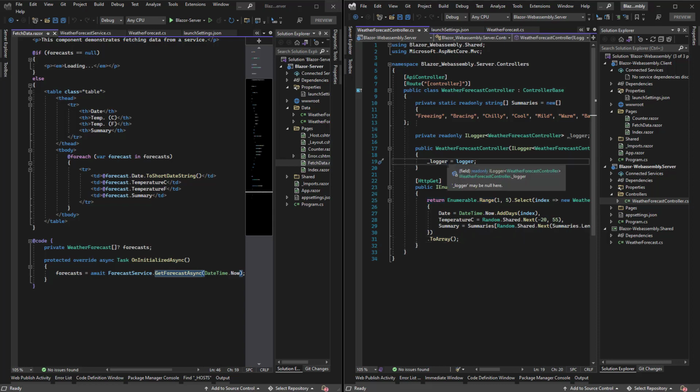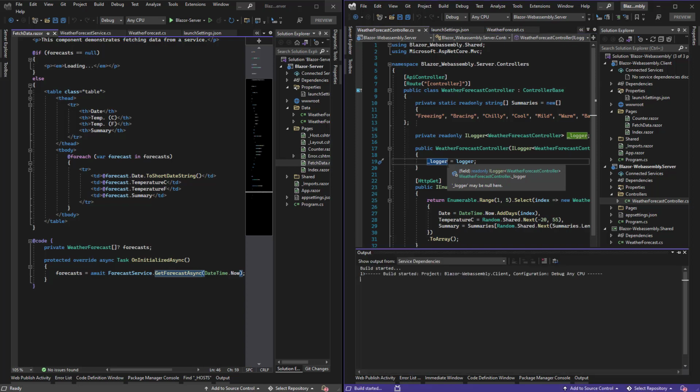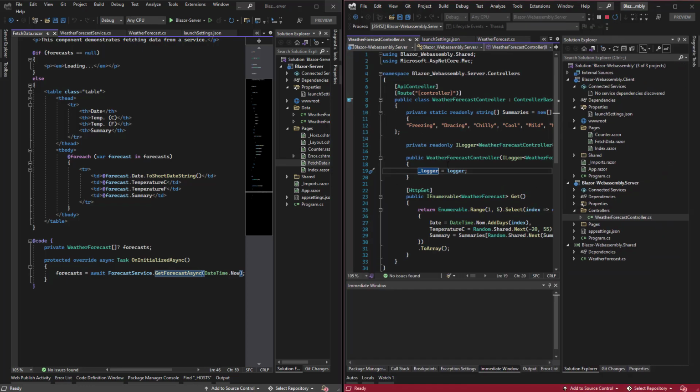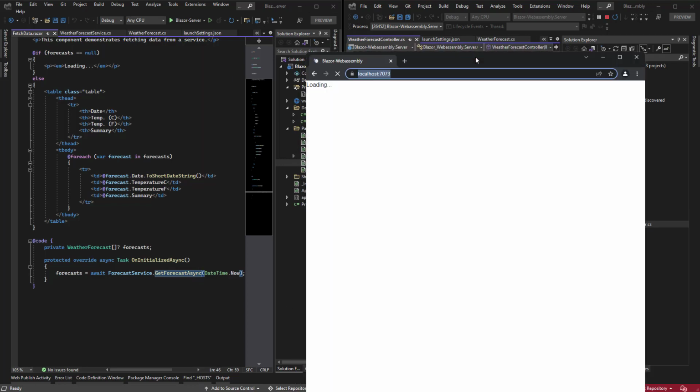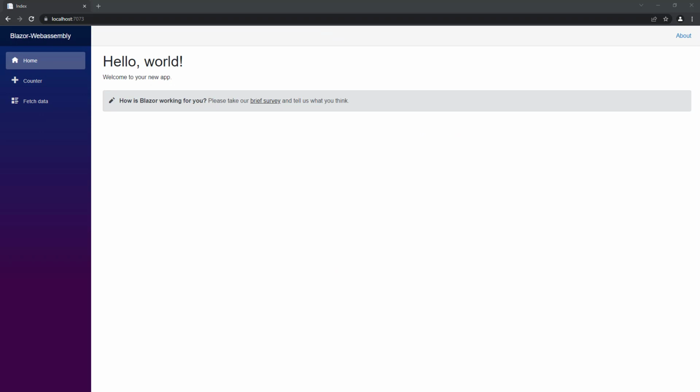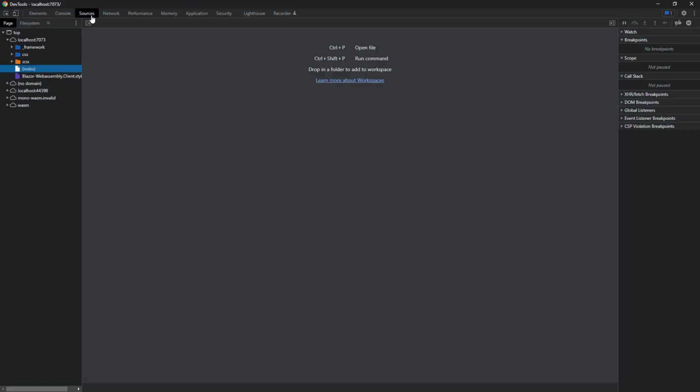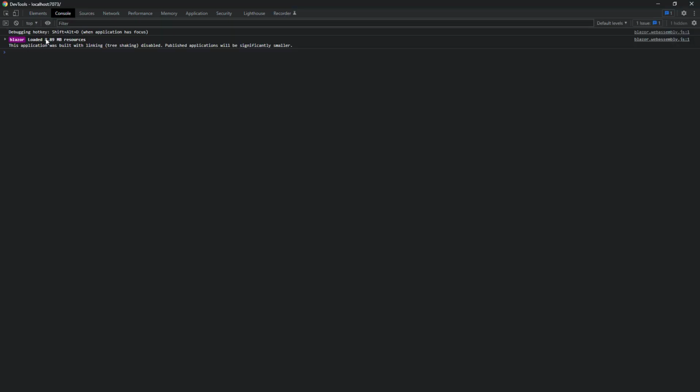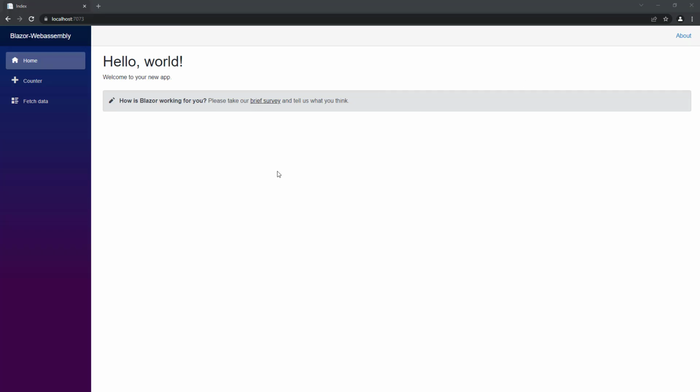The reason is, many people have been touting that when you run the client-side project, it's going to take longer to download, and there is a load time because it's going to download the framework. But the good point is it's not going to download the entire framework. If you look at Google Chrome tools, you can load that up. You can actually see how much data is being downloaded. Go to console and you will see that only 8.89 MBs were downloaded to make this entire app functional. Now that is not a big download. The big download is something like 40 MBs, 50 MBs. That could take a few seconds, but 8.89 MBs is not much in today's world.